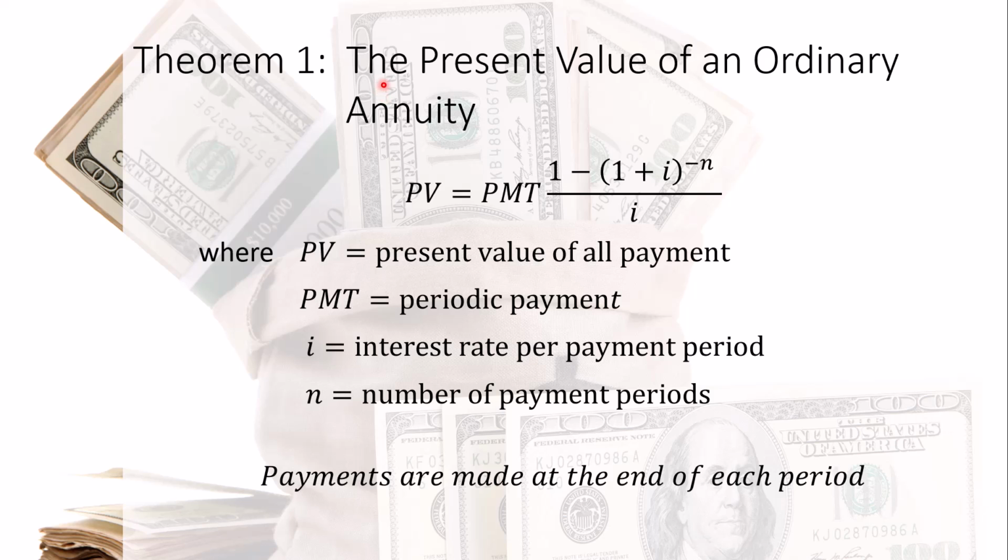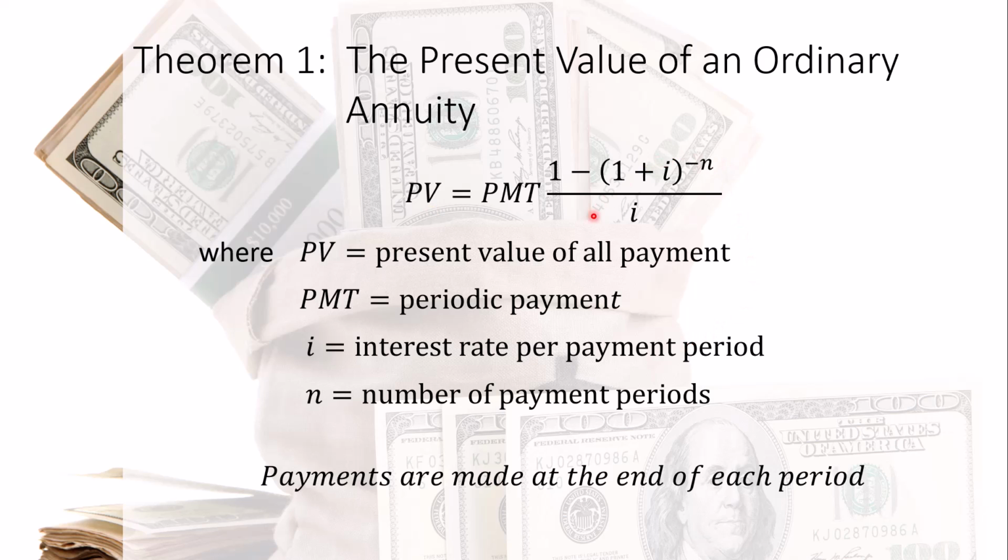It turns out that the present value of an ordinary annuity, we're going to call that PV, is equal to the payment times 1 minus 1 plus the interest rate over the payment period raised to the negative n power, which is the number of payment periods, divided by I. This is the equation that we want to use whenever we have a present value scenario, or whenever we have a scenario that involves a loan and equal periodic payments to pay it off.